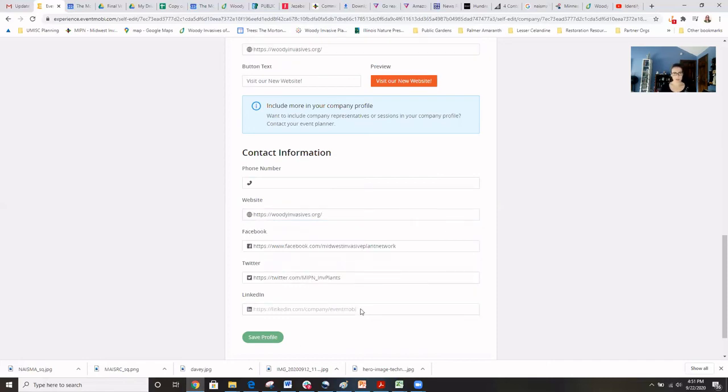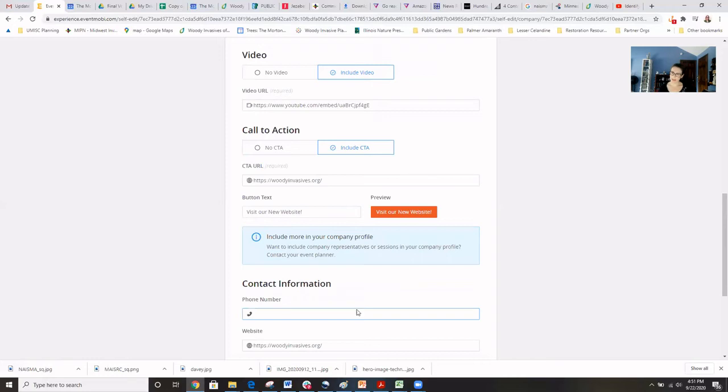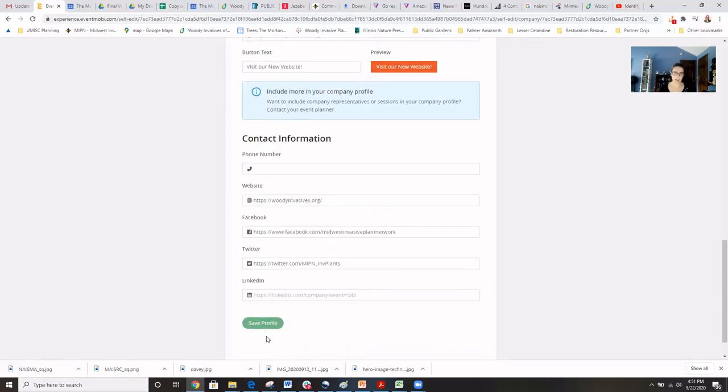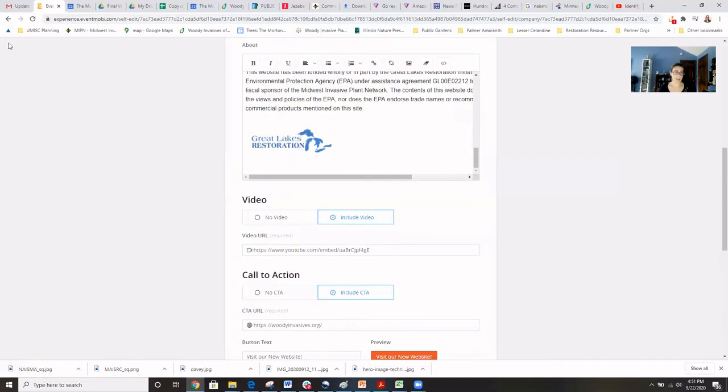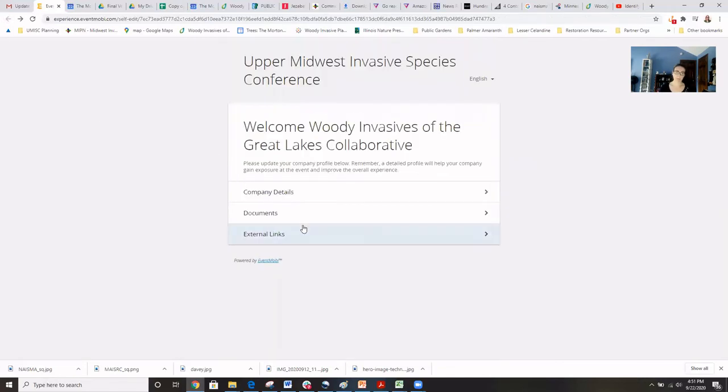And then anytime you go in here and change anything, just make sure at the bottom you click save and then look at the top here where it says successfully updated. That's how you know the change was made. And then after it's saved, you can back out to this main menu.